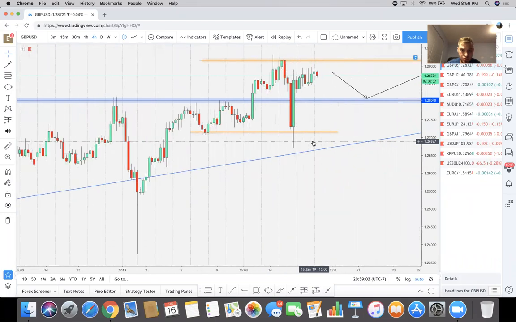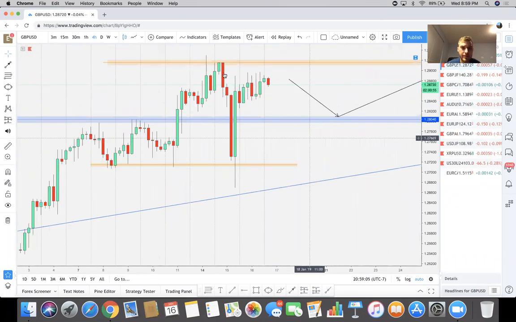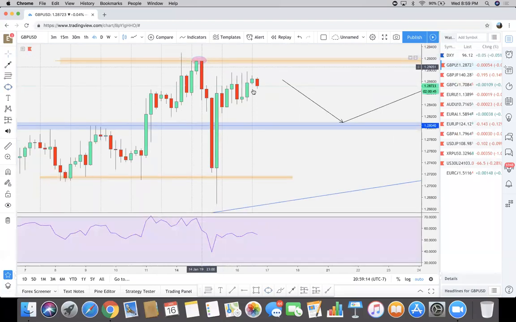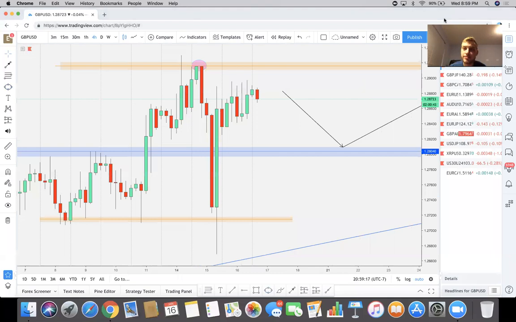Okay, so I wouldn't take this trade. I'm just showing you for example. If this one right here, I'd be watching this level of resistance. So what I would be looking for is I see this rejection candle right here. It created this wick, and then sellers push price back down, and then we were able to create more resistance up here.